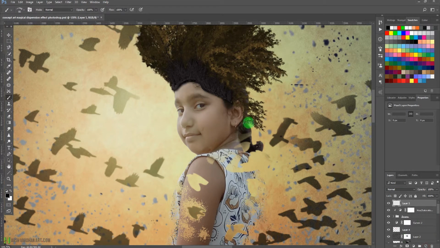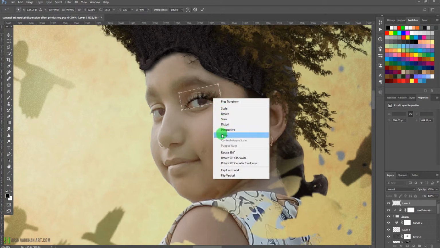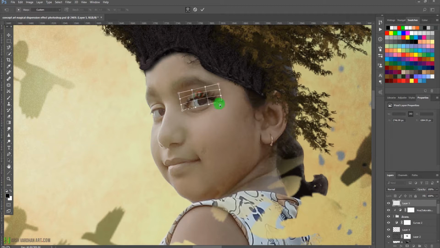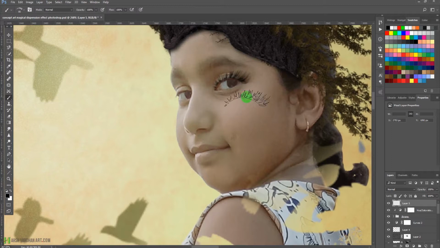I'm going to create a new layer and paint it here once, and then I'll press Ctrl T or Command T and resize it, rotate it, place it over here, increase its zoom level and try to place it properly, and select warp and warp them properly on the eyes, and press enter and see the result, how this one looks, and this one looks much better.